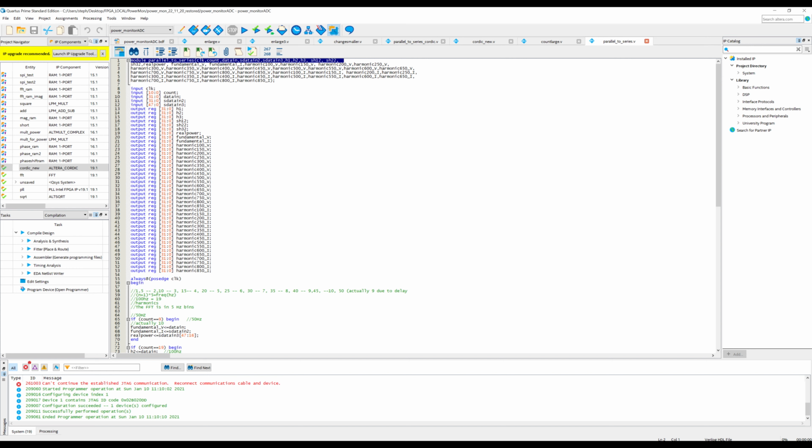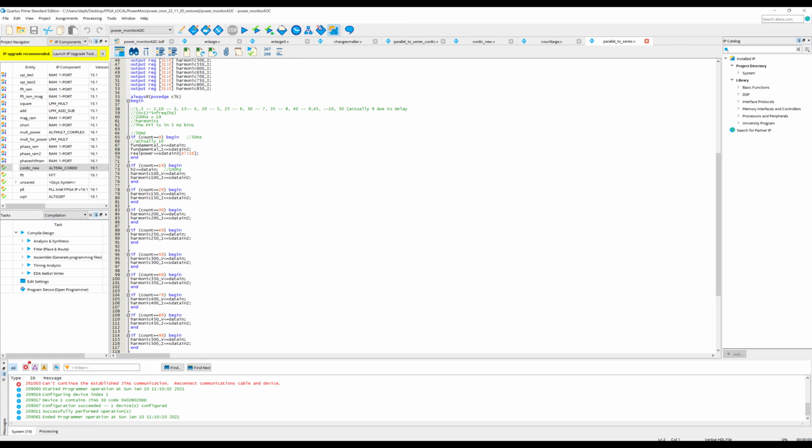What's going on inside this module is we're using an if statement, and we're looking to see what the value of count is. If the value of count is 9, that means we're on bin number 10, because DC counts as 0. So count number 9 corresponds to bin number 10, which is where the fundamental frequency is.